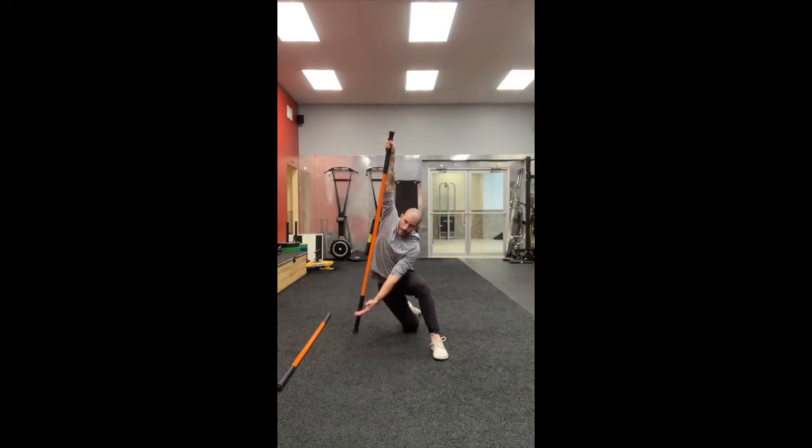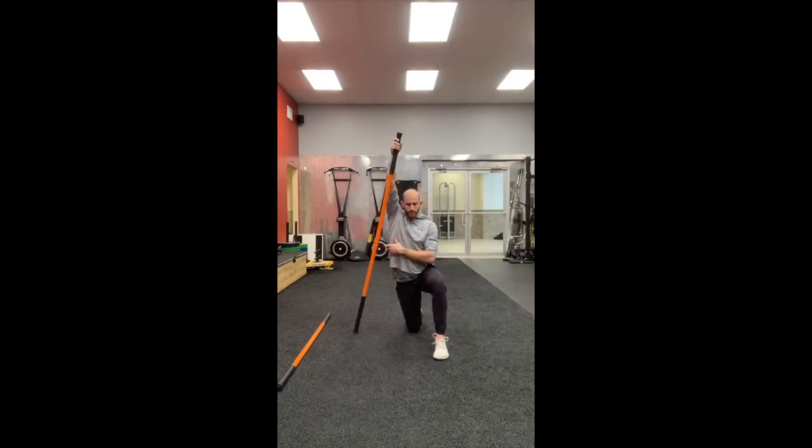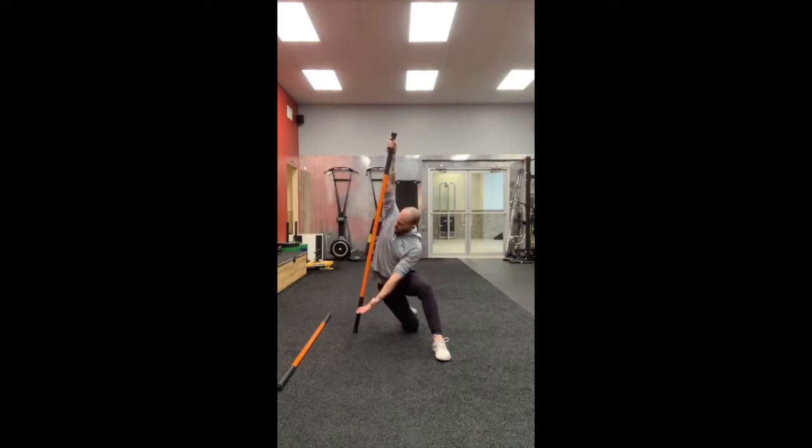And again, nice deep breaths, trying to get as much length in the whole lateral line as we can, and then come back up. Change, rotate the stick. And again, hip toward the stick. If you need to, use the other hand for stability. Reach.